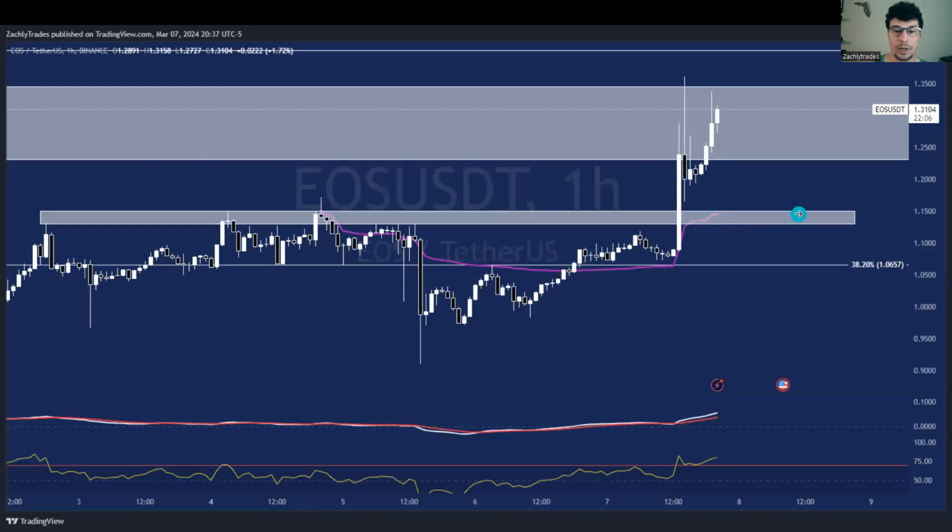So, a good way to use the anchored VWAPs is to say, hey, we're bullish above the anchored VWAP, and then below the anchored VWAP, we could potentially be getting bearish. If we were to check back around that 1.15 area, you want to see, hey, are we going to be able to bounce? Are we going to be able to maintain above that anchored VWAP? And if we start to lose that anchored VWAP, that could be a sign that we're heading back down to 1.0657. Okay.